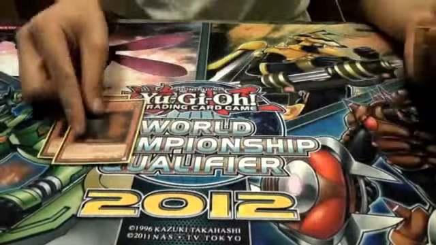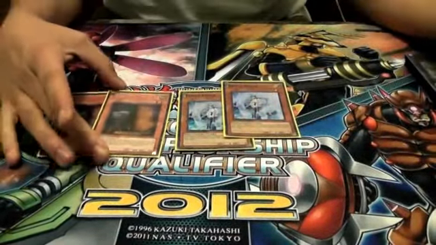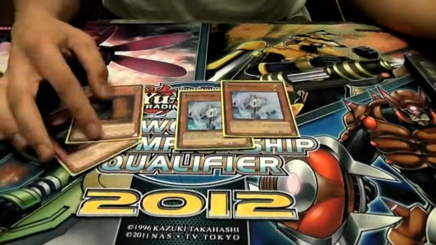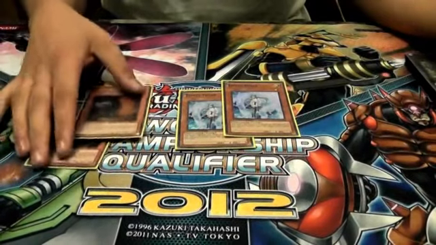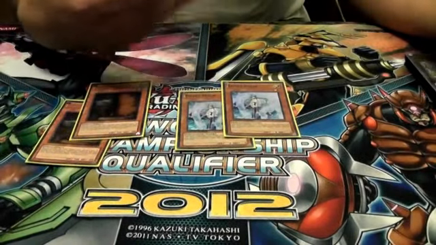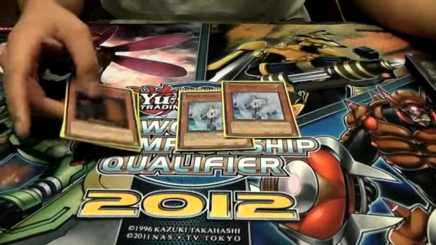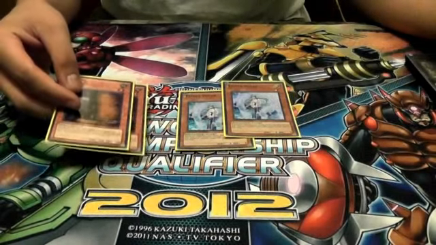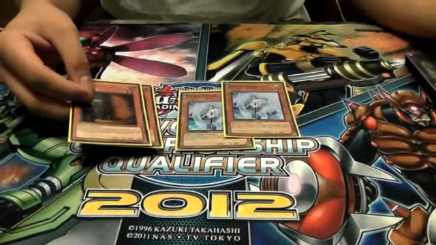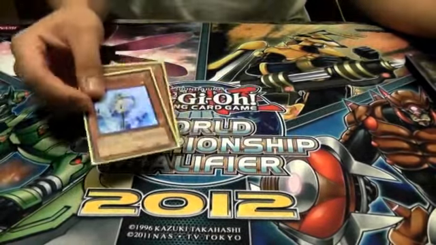For hand traps, we run 2 Maxx C and 2 Effect Veiler, like I talked about in my newest episode of Slim Psychology. I love running 2 and 2. People say that you only run one or the other. I don't understand that philosophy. I think that being able to draw into your outs, being able to draw into your Veilers is amazing, and having Veiler to stop key effects is perfect. So these cards are definitely a staple in the deck. I like to be able to speed through my deck. The deck is all floaters, so you're able to really get to your monsters really fast. So Maxx C puts in work there, and Veiler's just amazing, plus it's a light target.